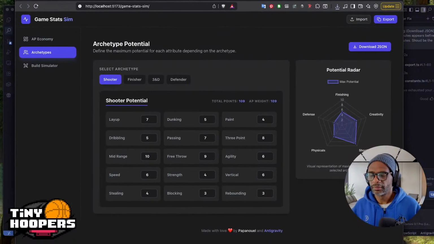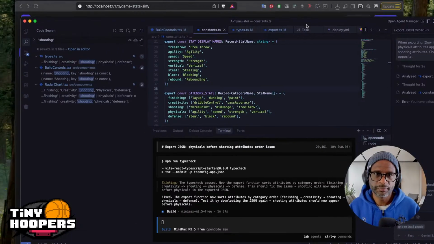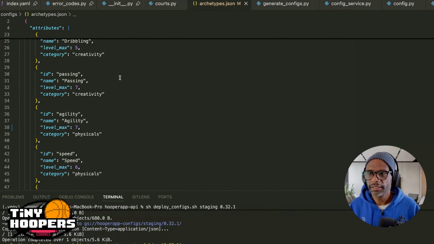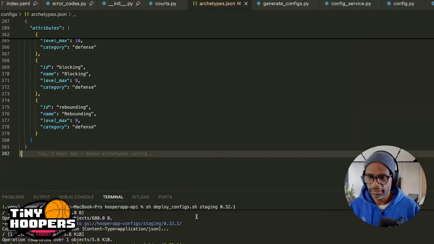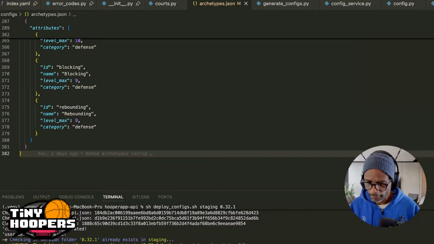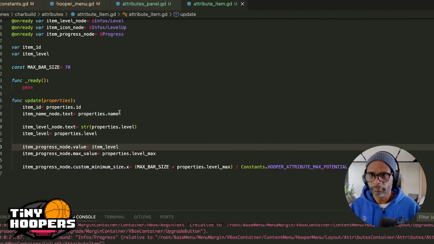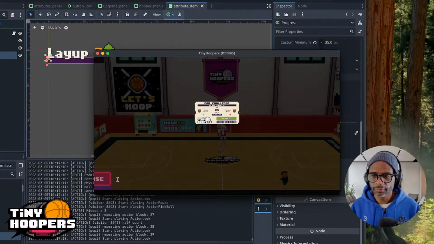So I spent more than like 10-15 minutes just for some attribute order. I like OpenCode. I like it really much, and I like this model, Minimax. Anyway, so back here. Now I can update again my server with the config. And finally, we can go back here.